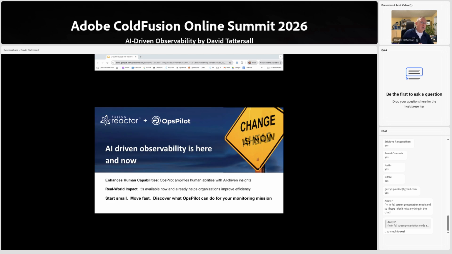So AI-driven observability, change is coming. Change is actually now. We've got AI-driven observability. It's here and now. It's enhancing your capabilities to provide AI-driven insights. We do really believe it's got a real-world impact.